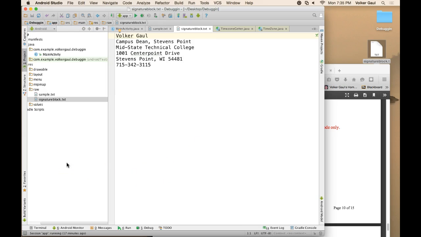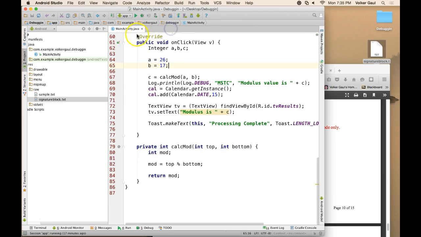Now I have two. In my case, they should both be the same. You can have as many of these as you want. Every resource that I've seen says put your text files, if you want to read them, in a raw folder so that you can access them a little bit later. All right, got a bunch of junk going on here, not changing my context, don't need you.